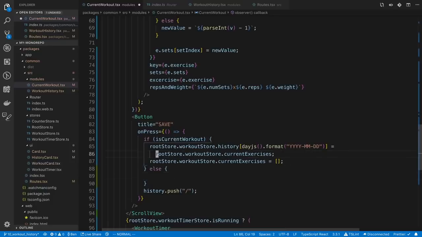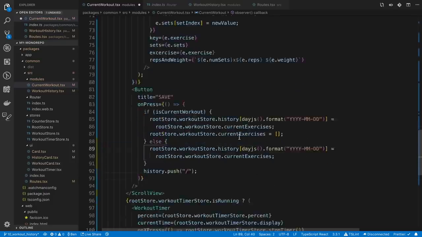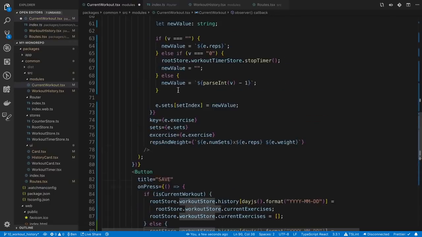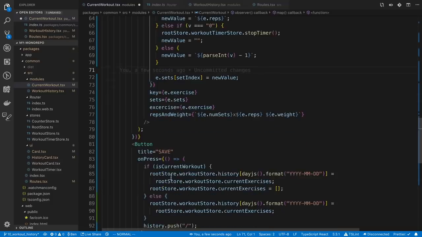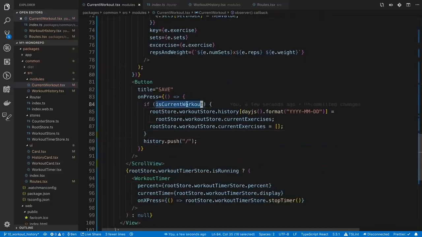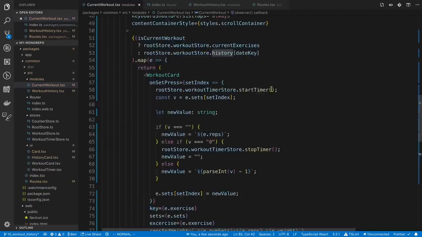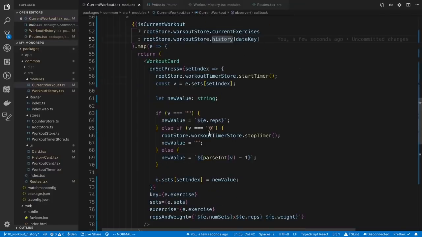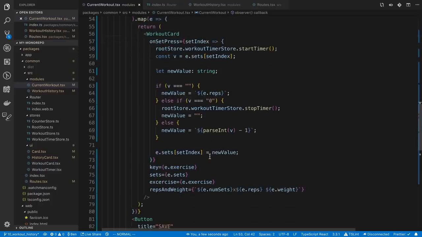Else, we're going to just save the day in history. Actually, we don't even have to save it because it's automatically going to be updating it for us. So that's awesome. So only if we are working with a current workout do we need to actually save it in history. Otherwise, we're going to be directly mutating the history, I believe, and there's no need to actually update it.